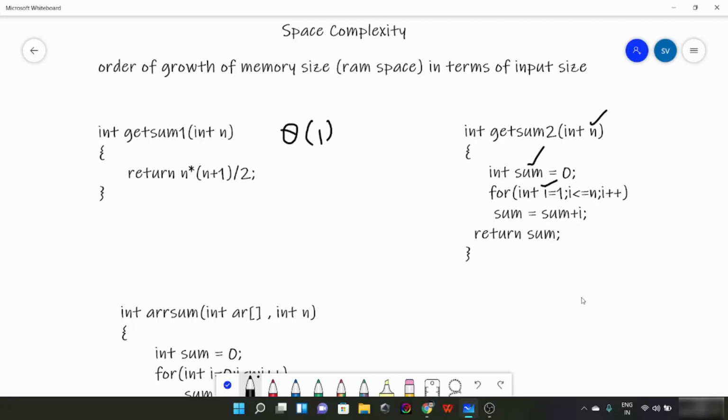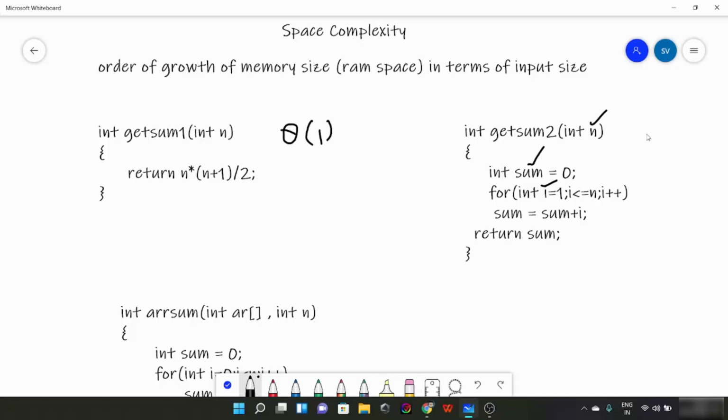Now suppose n is 3, then the number of variables would be 3. If n is 100, the number of variables would still be 3, n, sum and i. If n is 10,000, the number of variables would still be 3. So the number of variables does not depend on input size, and the space taken by this function is constant.